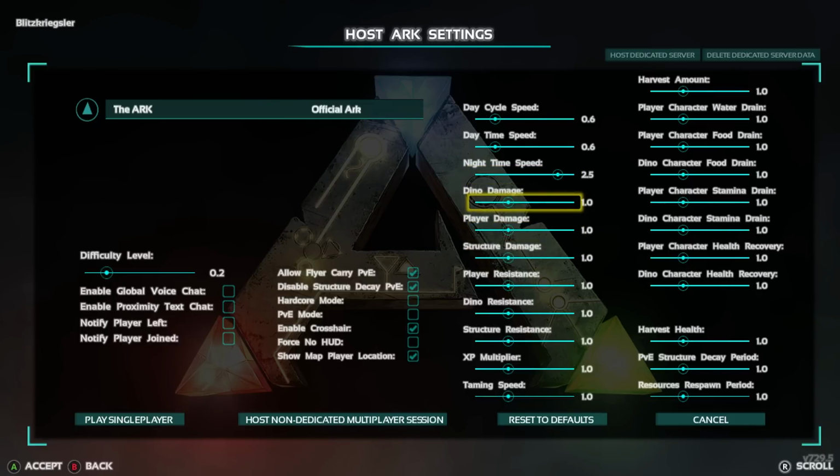Dino damage is how much damage a dino does. Player is how much a player does. Structure damage is how much damage a structure can take, I believe, like the hit point pool of it. I think that's how it is. I'm not positive on that. That's kind of a weird one.